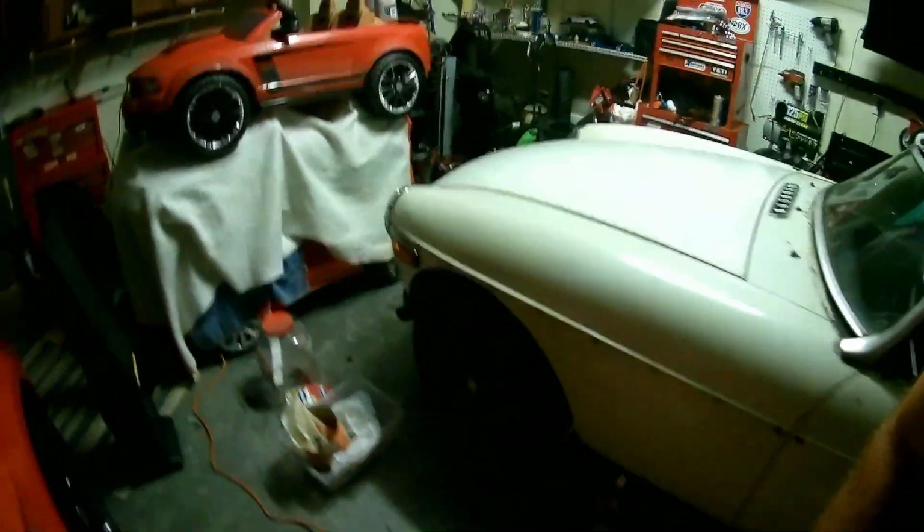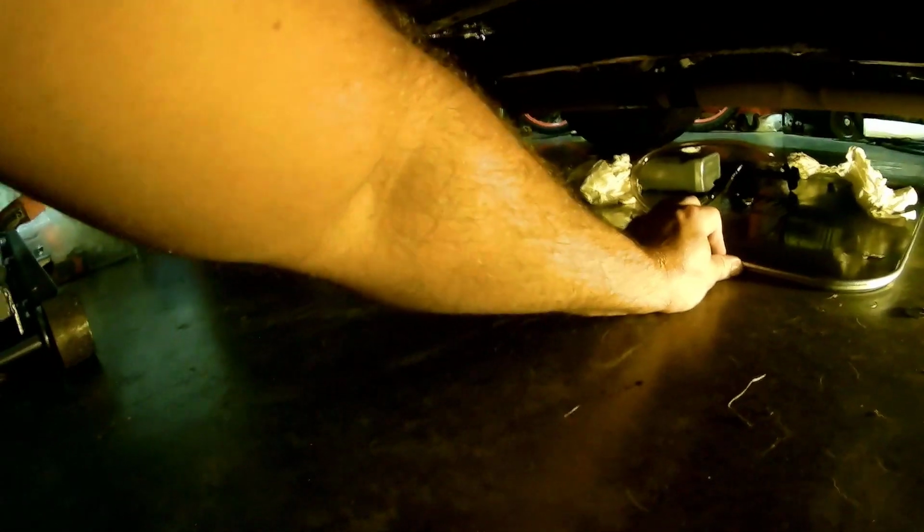But yeah, so this thing, it's done. I'm going to get it off the ramps. All freaking done. Now I'm done for the night. I'm going to edit this probably tomorrow. I wanted it up tomorrow for you guys, but I'll have to wait. Leave my mess under here. Make sure I'm fully under everything, so I'm catching everything.